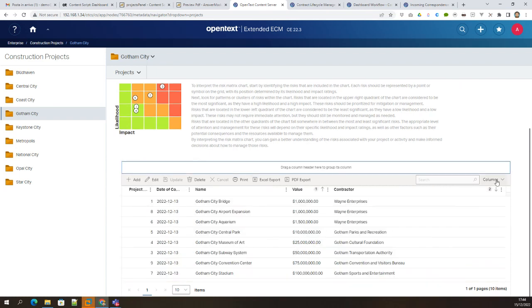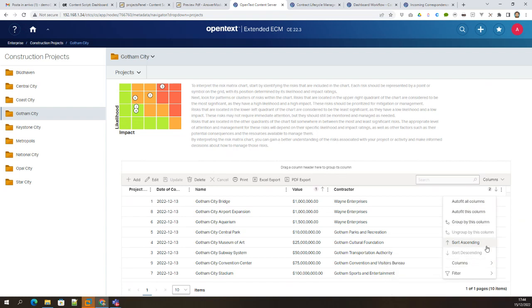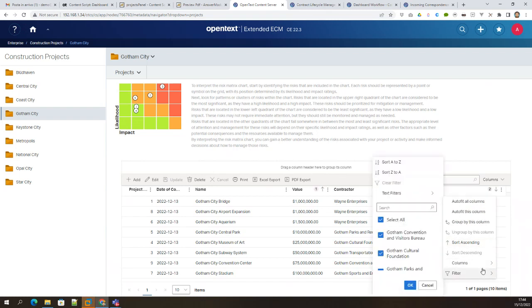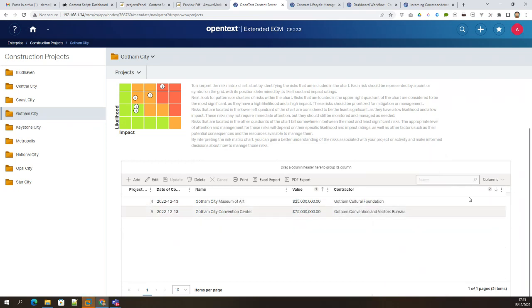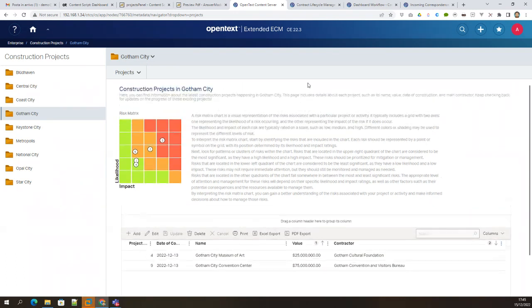Or I can leverage this widget, for example, for performing more complex filtering, such as, I might want to, I don't know, clear and select just these two, and I will have just the two available. So this is an example of how, again, you can display Smart Pages in various contexts, in this case as a property page for the object that you have selected.